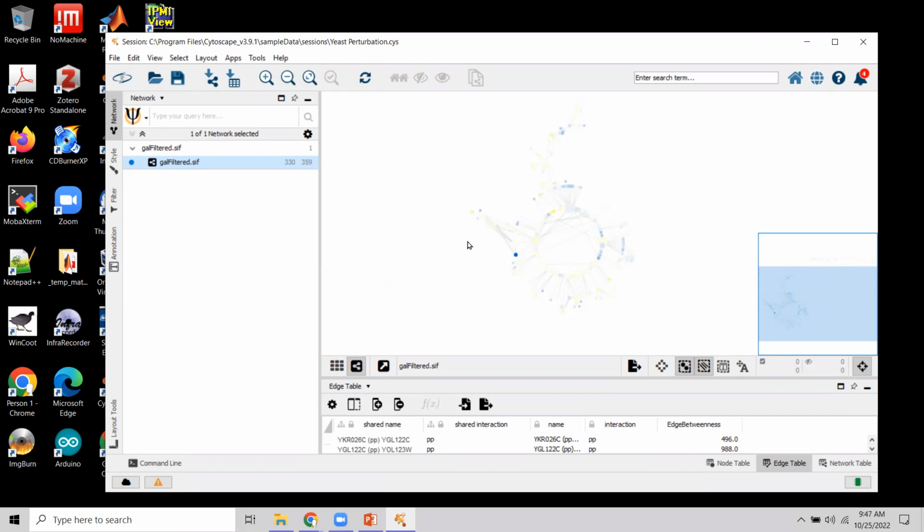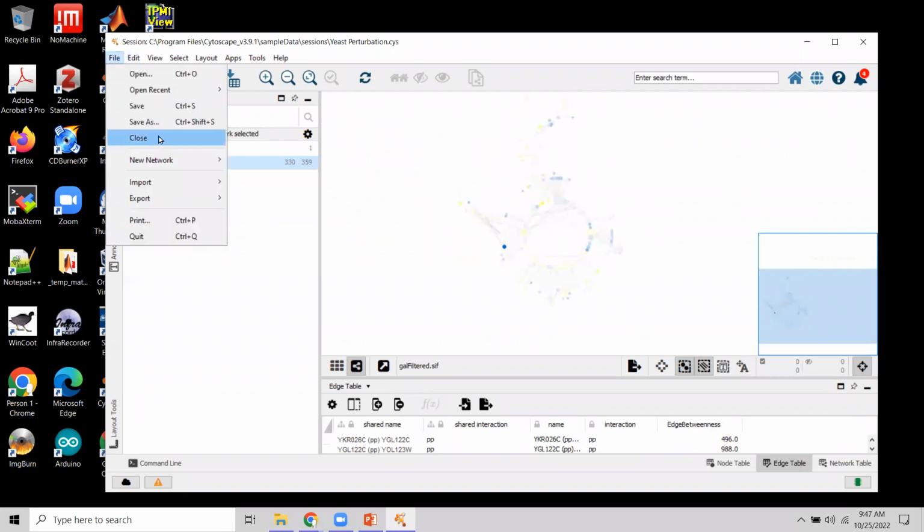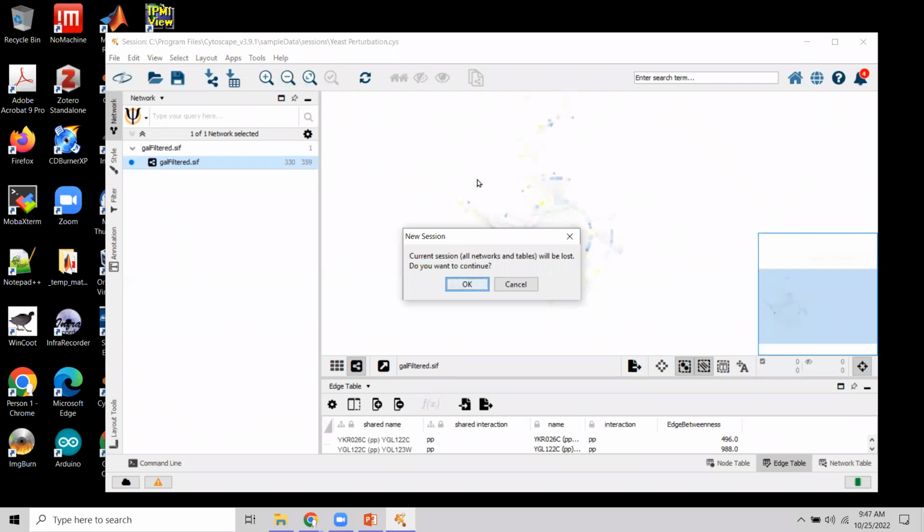So now let's abandon this and try to get something reasonable, something smaller for us. To get rid of this, we can close it. Cytoscape is going to ask you if you want to save the session or not.